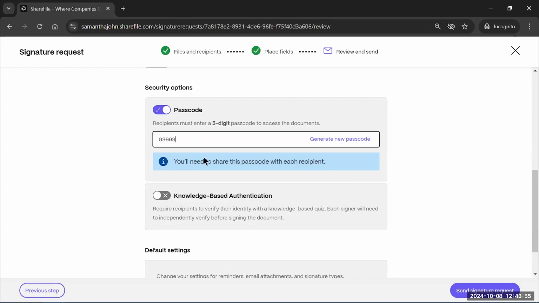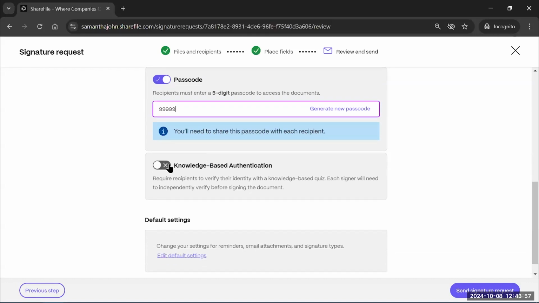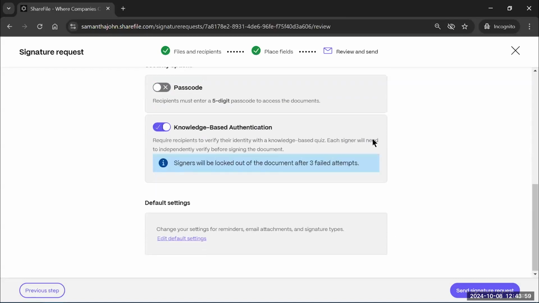And also we have the option to do the knowledge-based authentication. And this becomes specifically handy if this is extra confidential. Each signer will independently receive a questionnaire asking them for specific information that they have to go through.